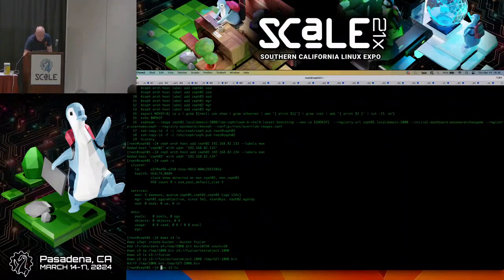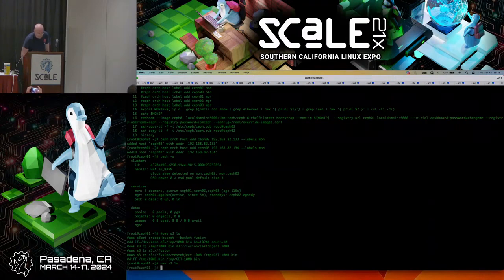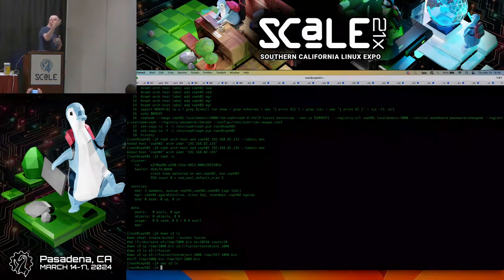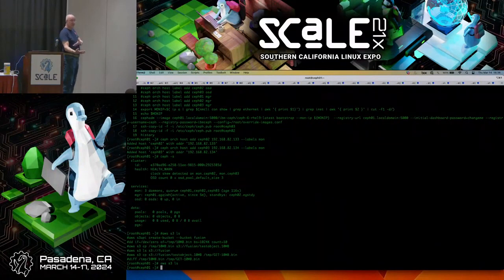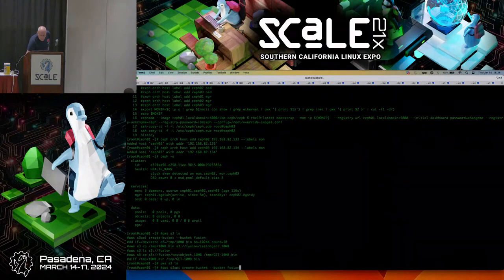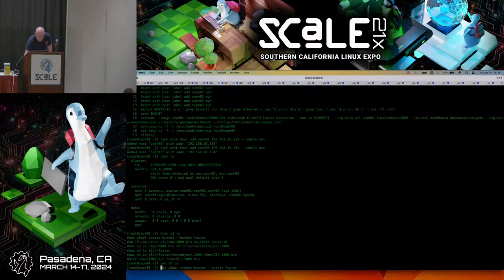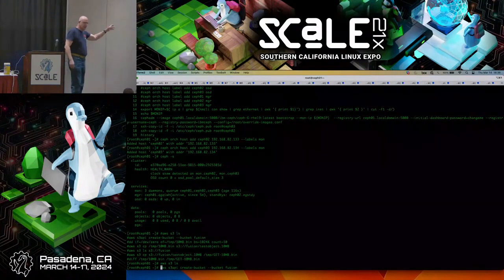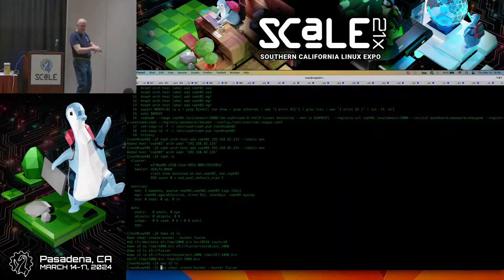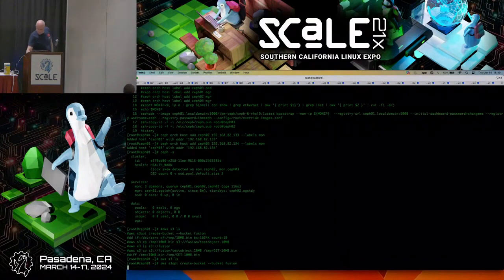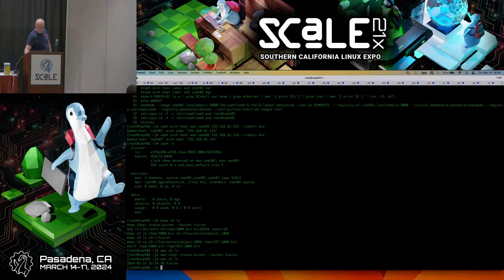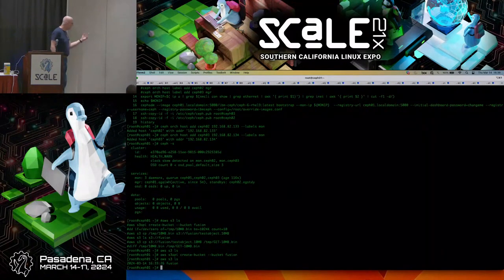So if I do an aws s3 ls, right, obviously it says no bucket, right? We created a user, but so far we haven't created a bucket. So what I'm going to do now is create a bucket. I'm going to use the AWS CLI, the one that you can basically download from the AWS website that is available on many distros where you just say dnf install or yum install, whatever, right? And we're going to create a bucket. And now if I list my bucket again, well, surprise, surprise, now I do have a bucket.